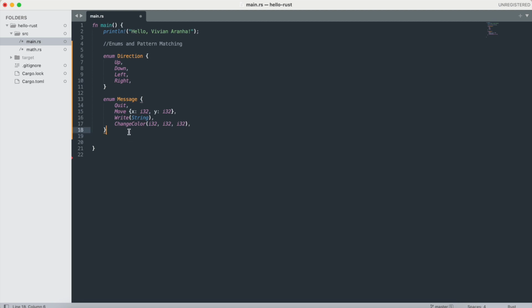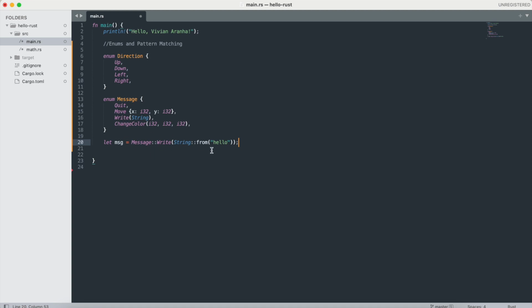So let's say I want to say let message equal to, now I want to use that Message enum above, and the value that I want to use is Write, and since it needs a string, I'm going to say String::from("hello"). If you're using Direction, you can just say Up or Down. It's pretty straightforward, but this is how you can create an enum and pass a value. It can be any of these variants, but I'm using Write and passing String::from("hello").